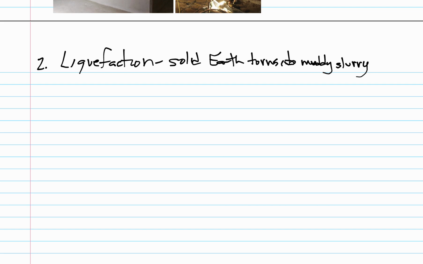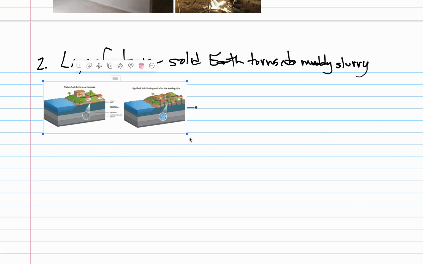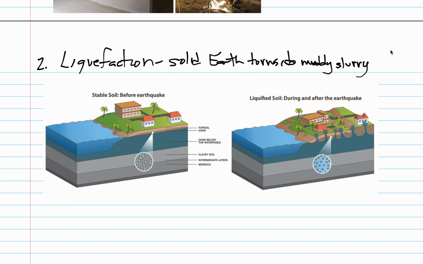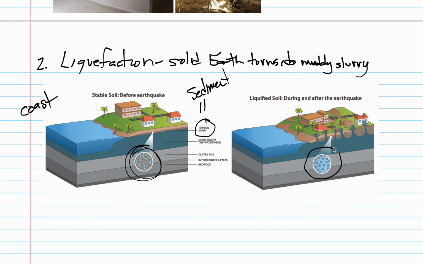Why don't I just show you this in an image first? This is a cartoon from a textbook. And so here's how it shows liquefaction. We've got these buildings. It's on the coast. In fact, we should emphasize this. It's coast. And this material, look at this word here, topsoil, sand. What is that? That is sediment. The other thing we can see in this picture, emphasized here in this circle, is that there is groundwater in the pore space. And when shaking occurs, look what's happened to all those particles and the porosity. The porosity increases significantly. The grains are no longer touching. We should say that: grains no longer touching.